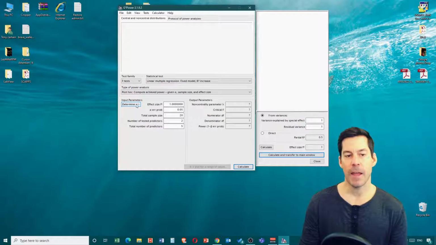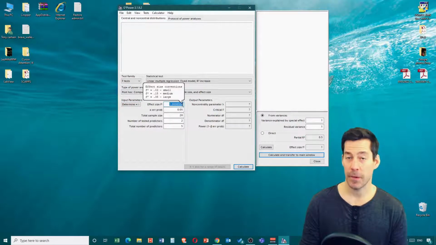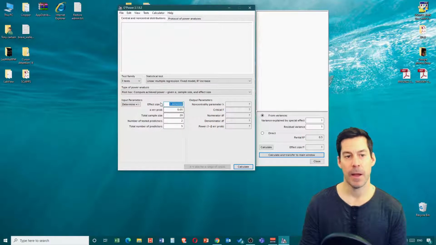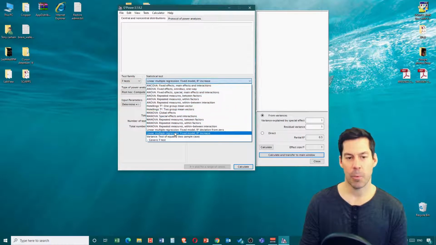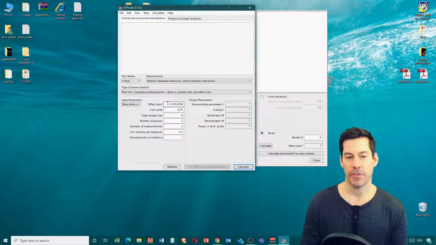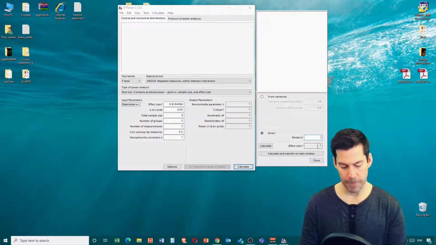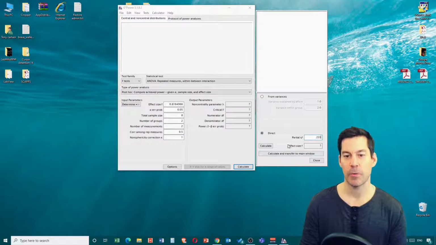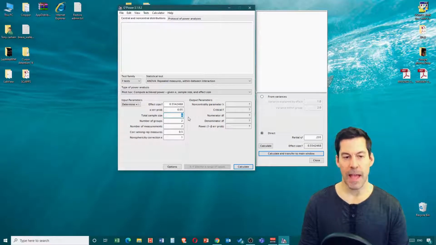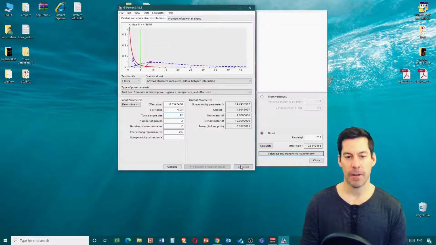So now if I know what my effect size was, if I've calculated that from my paper now, so for example, if I did an f-test in the same example where I've got an ANOVA of within and between interaction, and I know that my partial eta squared now was not 0.4, but it was 0.235. Calculate and transfer to the main window. And then I know that my sample size was actually 12, 2 groups, 2 measurements, and now I can calculate.